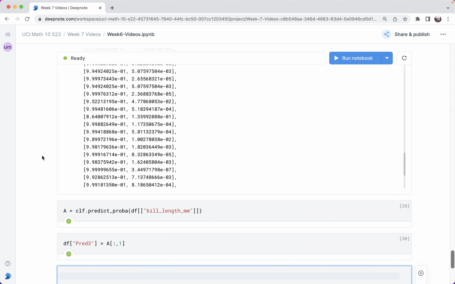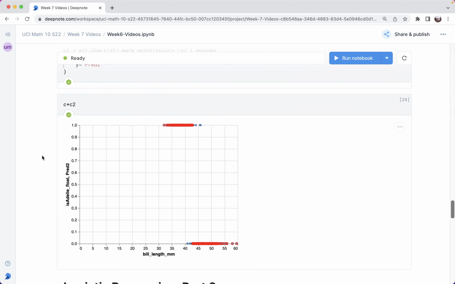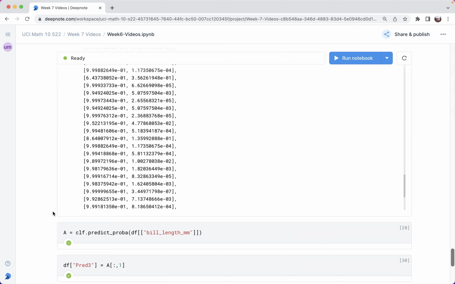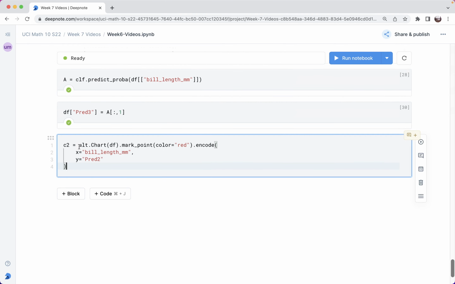And now let's try plotting it again. So instead of C2, I'll call this C3. The y-axis will now be pred3, so these probabilities, as opposed to just the final prediction. I still want to use the red color, but let's change it to mark line instead of mark point.